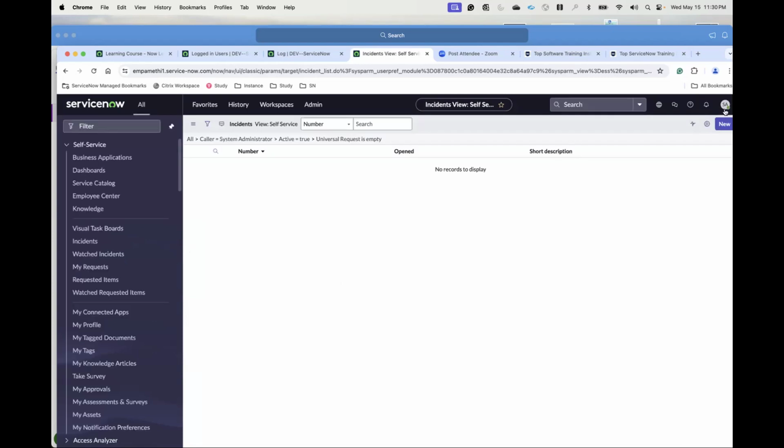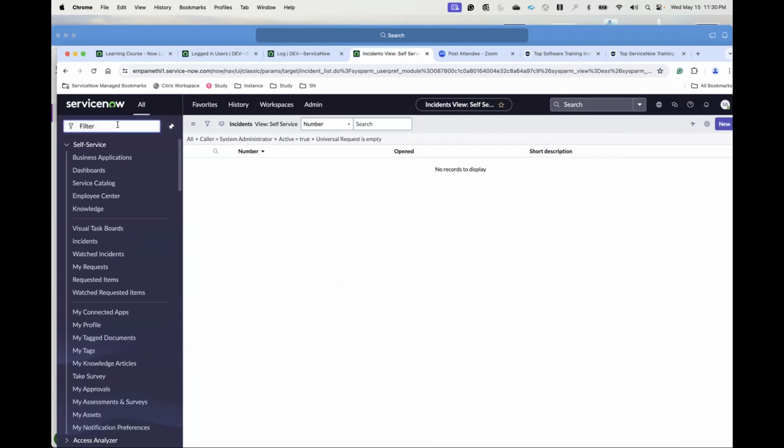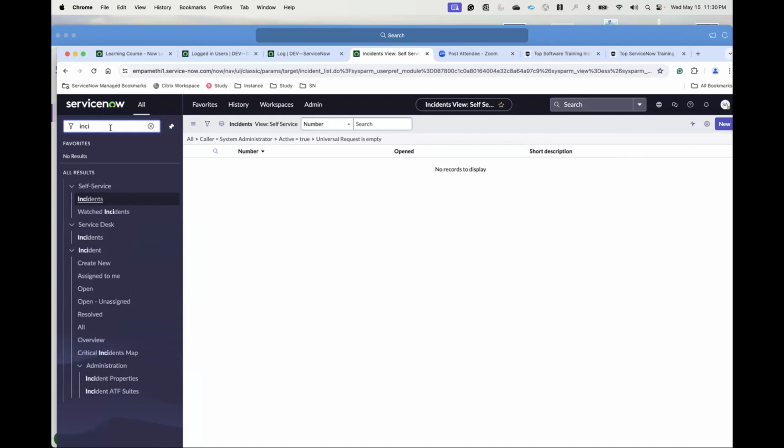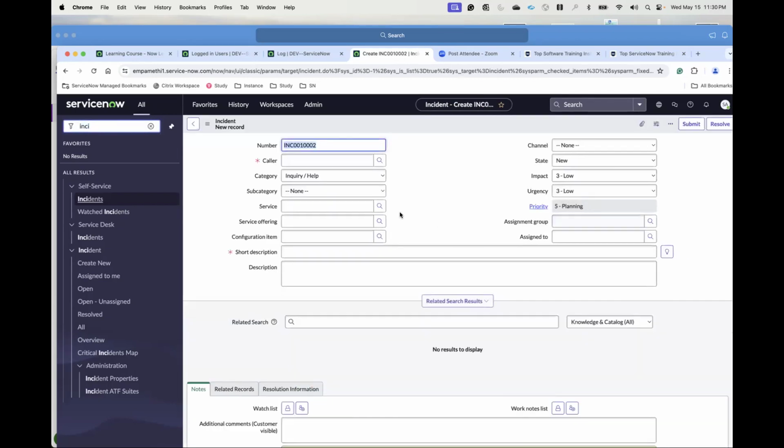So you have your own instance, and that is a good thing. It is admin. If I go to incidents and click all, it doesn't show me any records. I think previously it was showing. Okay, can you try to create one? Quickly create and submit one. Short description, test, caller.